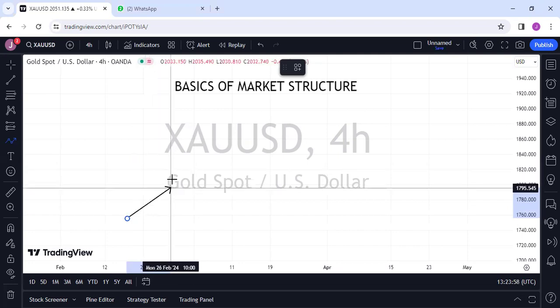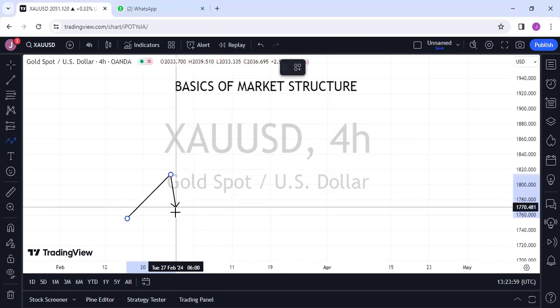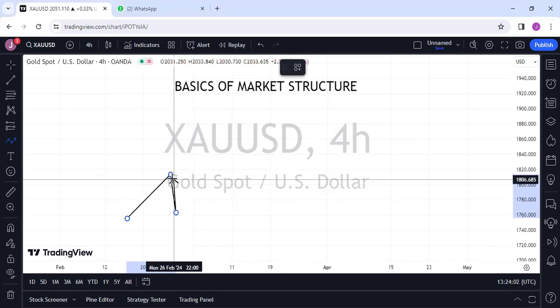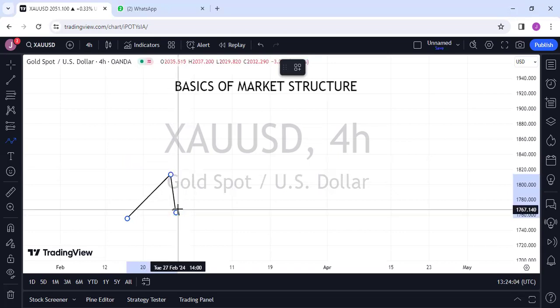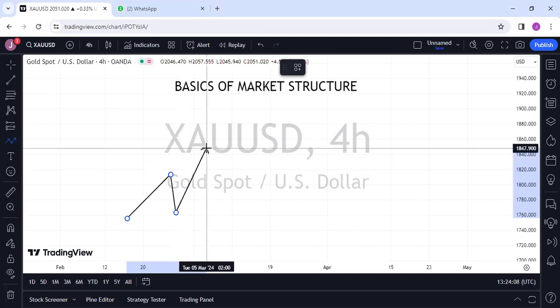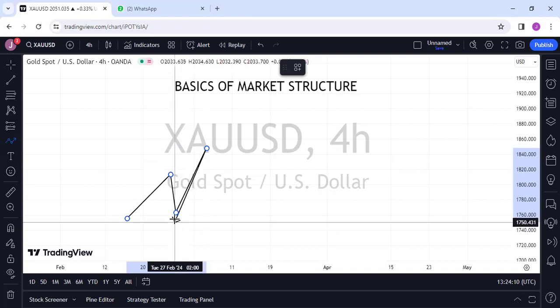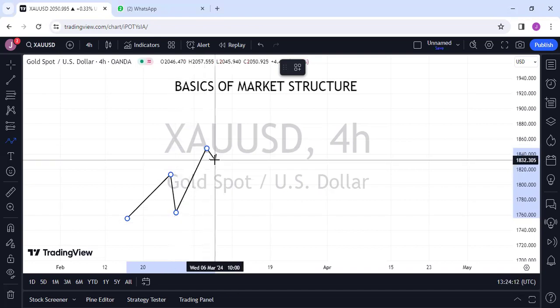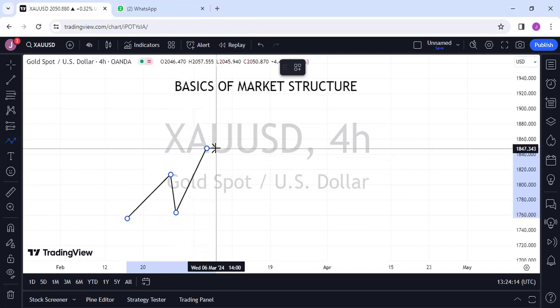Basically, what do we mean? So the market has to create a series of higher highs. What we have here is the high. What we have here is a low. As long as it breaks this point, now if it breaks that point, we have this is now a low, and this is now the new high. So this is a high, this one is above that.